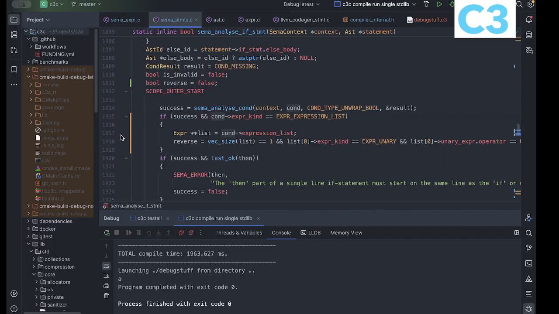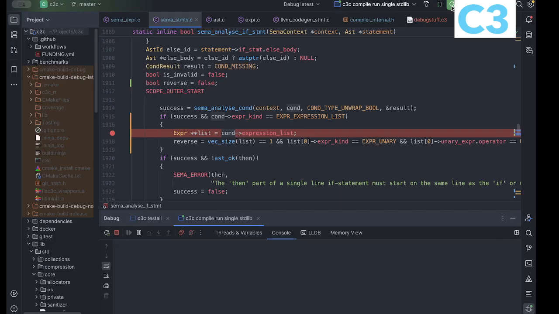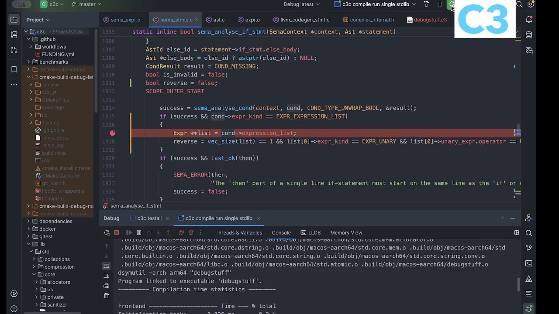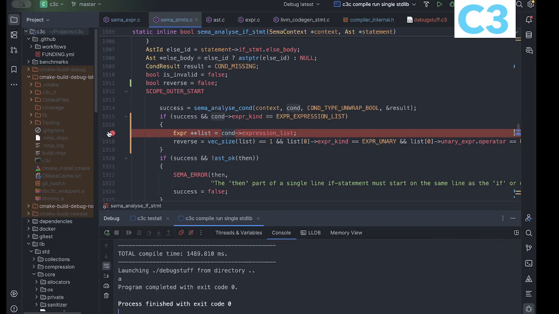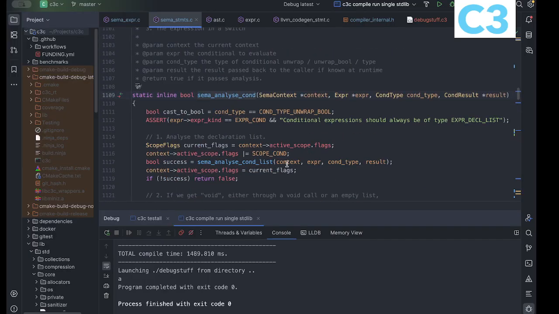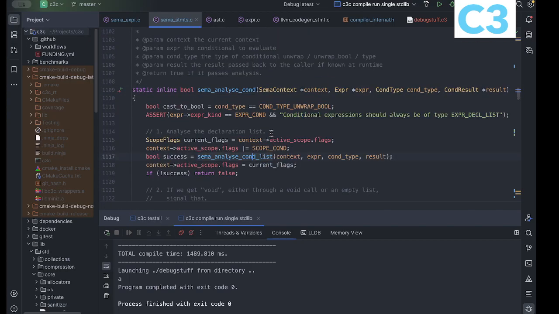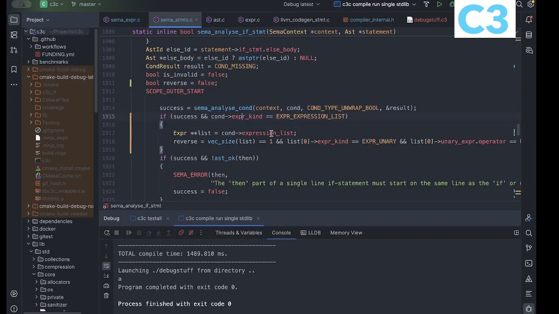Why did we fail? Did we get in here at all? No, it's not an expression list. So okay, what is it? A cond list is an expression cond. Okay, so it's an expression cond.